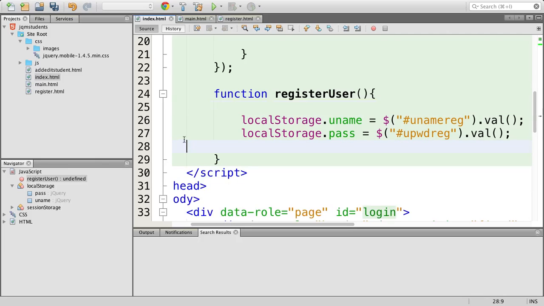So I'm just calling the local storage, and in fact, for a professional application, this part should have been encrypted. Okay, this is a simple app. We are not doing any encryption over here. But in a typical scenario, if you notice, most apps would not keep the information as directly as we have done. So when the user registers, the same username and password should be put into the login screen so that further login happens, and the session value will be set. But before that, let us complete the registration.